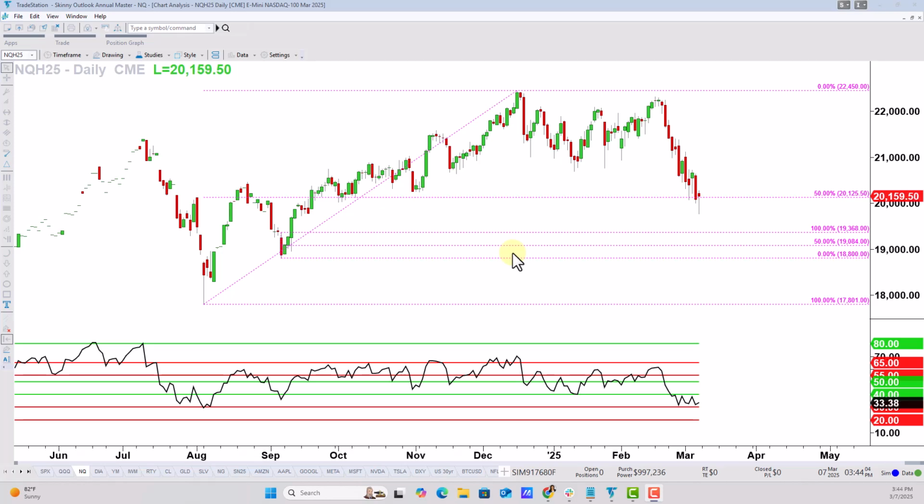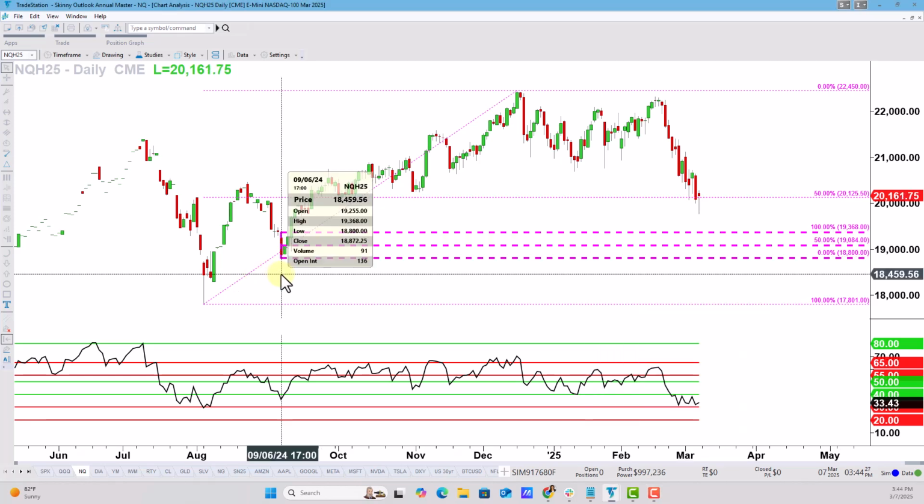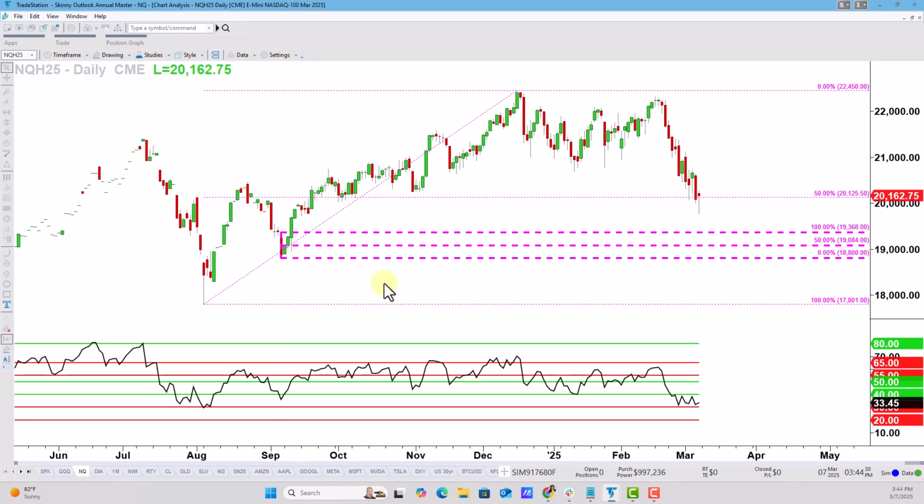Now, the NASDAQ via the E-mini NASDAQ 100 futures is much weaker than the S&P 500. And that's not a surprise with what's been going on in tech stocks. And that is not a good sign for the NASDAQ. So I think even more that, again, if we get any recovery early next week, it may be short-lived, and what I'd really focus on in this is the next downside target being this whole range of this September 6th low.